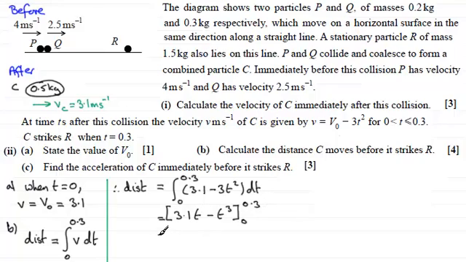And this is evaluated then between the limits 0 and 0.3. So we need to substitute our limits in, so we start with 0.3 for t, so we've got 3.1 multiplied by 0.3, and then minus, and here we'll have 0.3 all cubed. And then from this we would subtract what we get when we put the lower limit, 0 in. But when you put 0 in, both these terms are going to be 0. So we're just left with this calculation here. And if you work that out, it comes to 0.903 meters. OK, so that's part b.